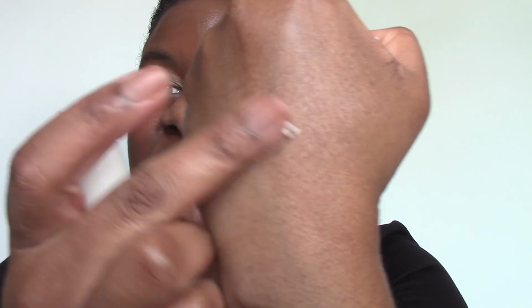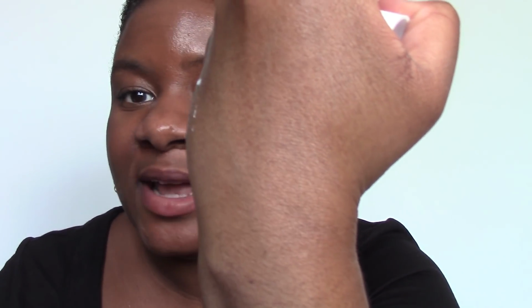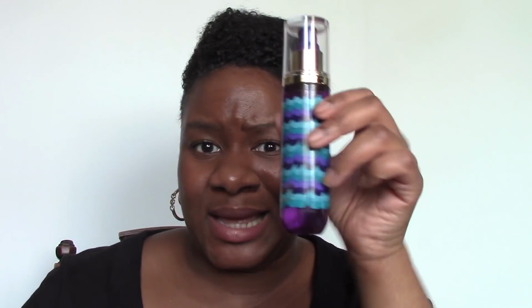After I apply this, it's like a little cream. My skin does feel hydrated, but it does not look oily. It does the hydration part, and that's it. It does not leave me looking oily. It just goes right into my skin, and I like this very much. But this one, and I'll have the prices of everything down below, is more expensive than this. And this one I think does such a nice job that I would be sticking with the Tarte one.